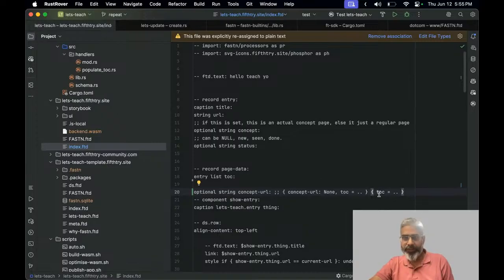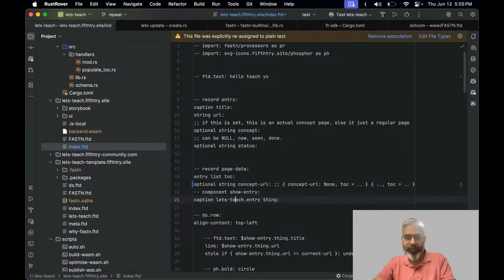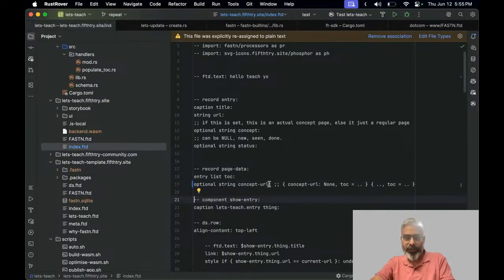Because some extra keys came, but the key that we were expecting, which is the concept URL, this key was not present, right? So currently fastn accepts this, even when the concept URL is missing, even then it will successfully parse this data. But here actually the nullability is not clear to me. What does it mean? Okay. Anyway, currently we are more liberal. Maybe we should be more strict, but I'm not sure we should be more strict in this particular case.